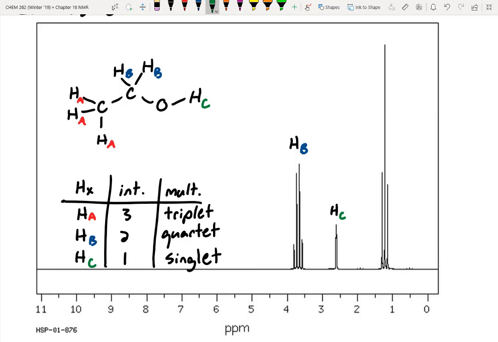The other thing you might notice is HC, in this case, is much, much smaller than HB. If we were to use a computer and find the size of the peak, it would be 1/2 the size of the entire quartet for HB. And then last but not least, we know that this one must be HA because it's the only triplet. And in this case, it's 3 times as big as HC. And like I said, the area is going to be the area underneath all 3 of those prongs. So the computer will actually integrate the entire area underneath all of the peaks that are being split. Make sense? All right, so let's do a harder one.